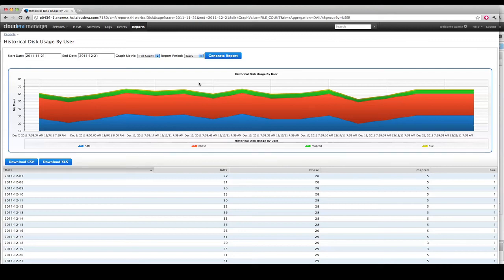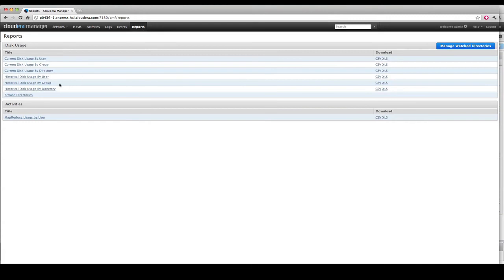Another thing operational reports are useful for is indicating to your overall group, hey, who's using HDFS? Is our Hadoop cluster being as utilized as we expected it would be? Who's using it that we didn't expect to? This is true in both the HDFS usage and the MapReduce historical usage.